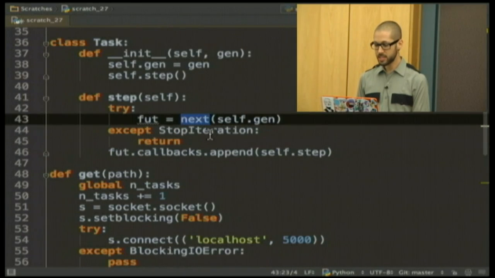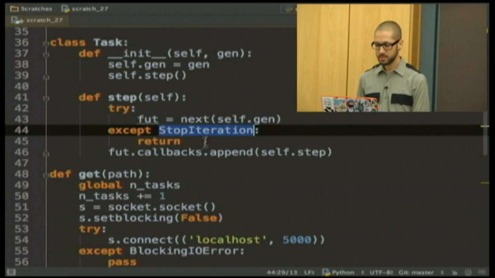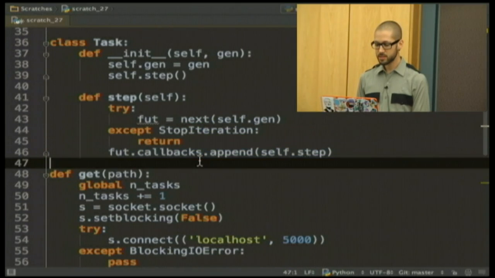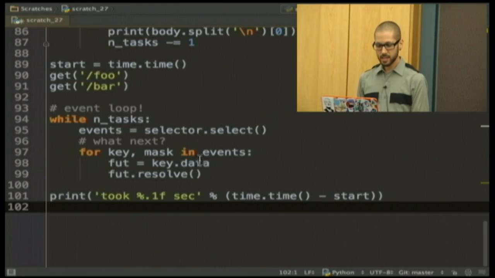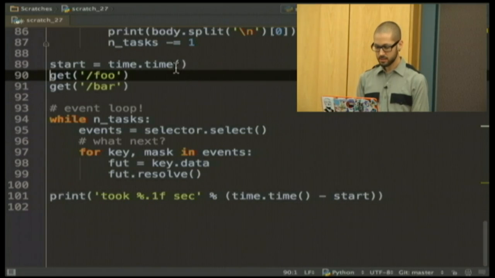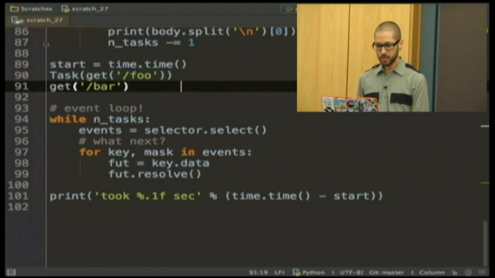If the generator is done, then we raise stop iteration. Otherwise, we tell the future that we want to resume the generator as soon as it's resolved. And then down here, we wrap the two generators in tasks.